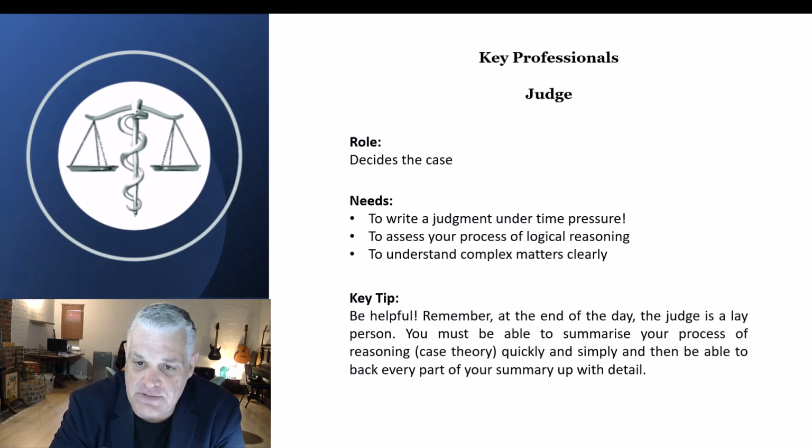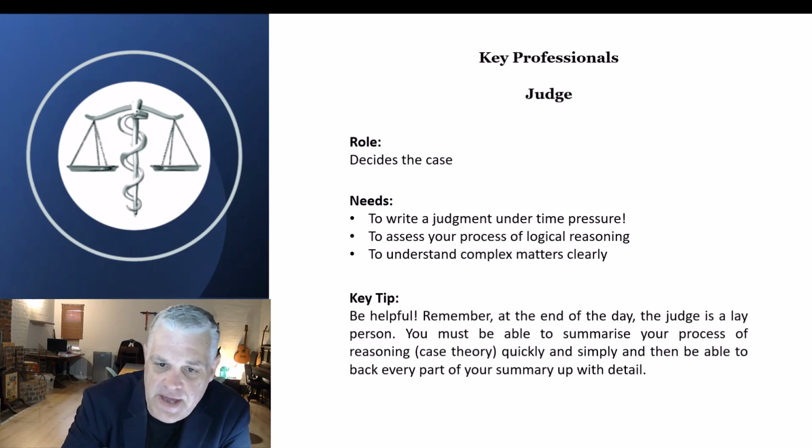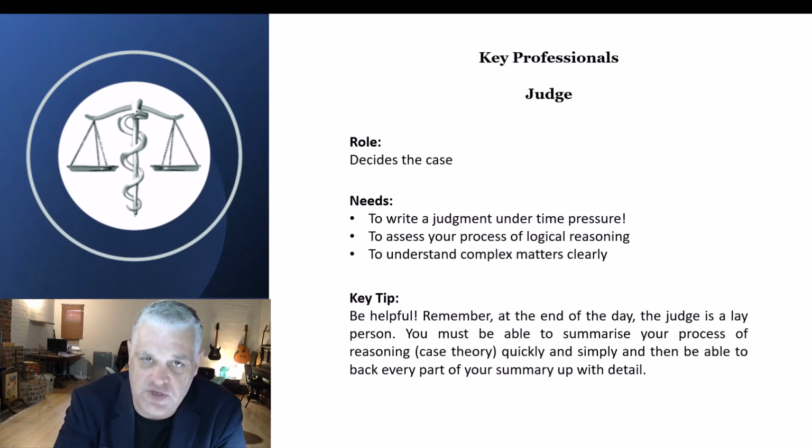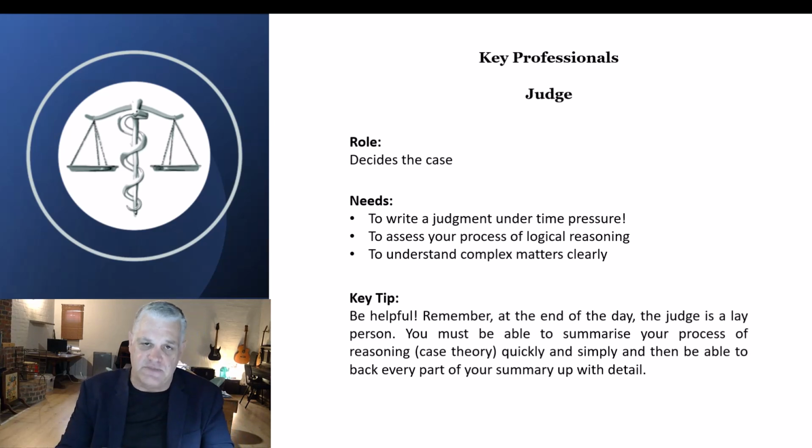But you must be able to summarize your process of reasoning case theory quickly. So a quick summary. What is your position? What is your opinion? And simply, so break it down, not jargon, not fancy technical talk, quick, simple explanation of what your position is, and then be able to back every part of your summary up with detail. There's that balance between the essence and then the detail. You have to be able to see the bigger picture and the detail at the same time, and explain that in a way that the judge will understand.